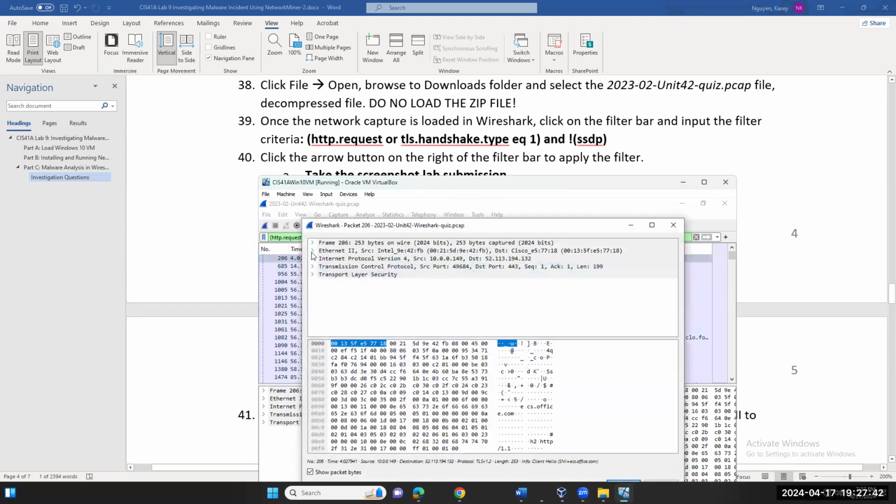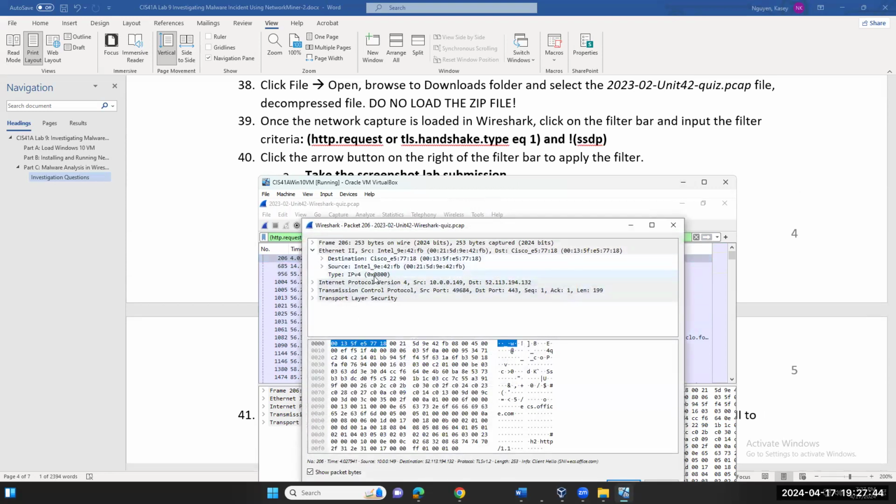You can see the Ethernet 2, your MAC address. The other one, for the April, is an HP. This one now shows as an Intel, so a different MAC address. Slightly different if you're testing the April one, which is also malware.